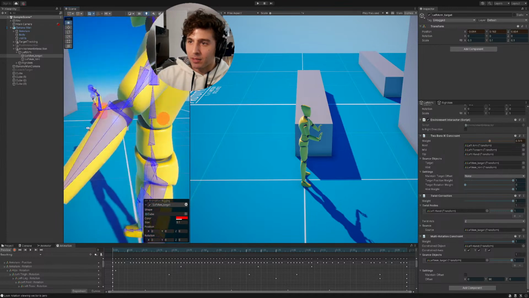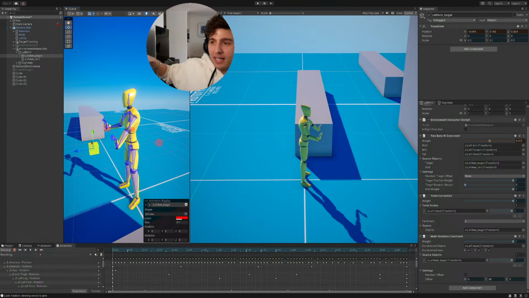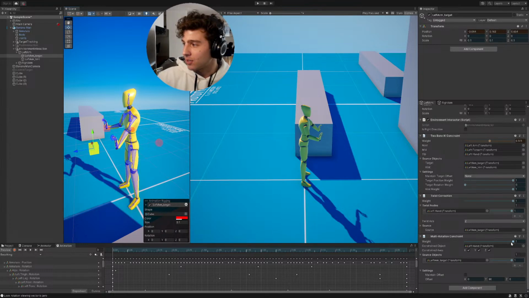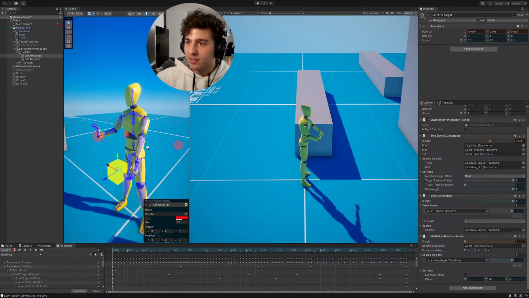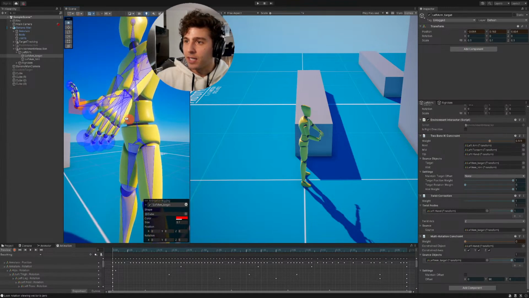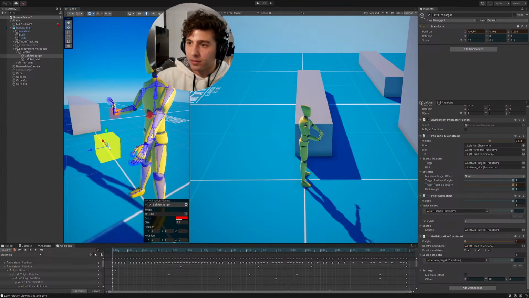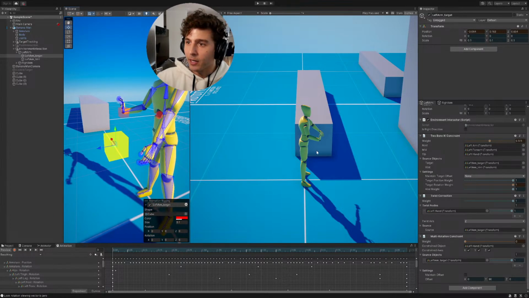When you touch a wall, you don't make a fist, you just put your hand right on the wall, like so. Without this rotation constraint, it stays in the rotation of the keyframe or the rotation of the 2-bone IK constraint, which is whatever the target is from the 2-bone IK constraint.